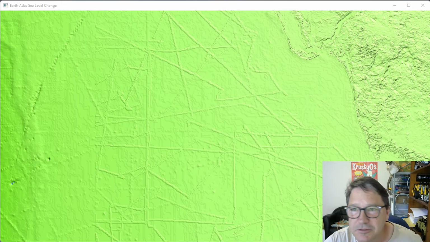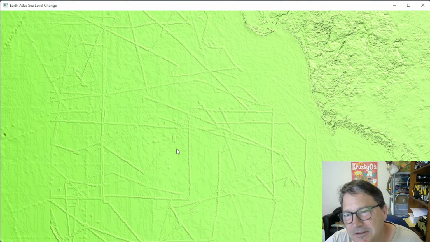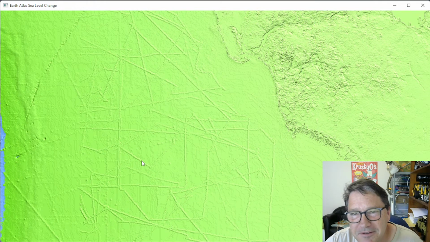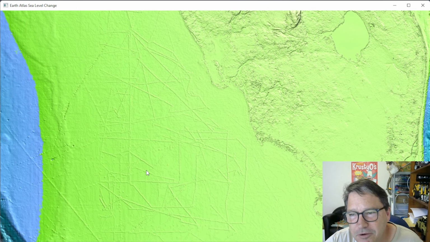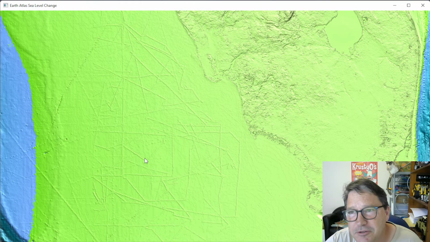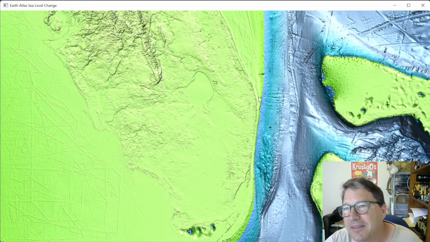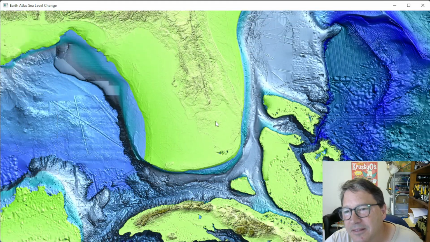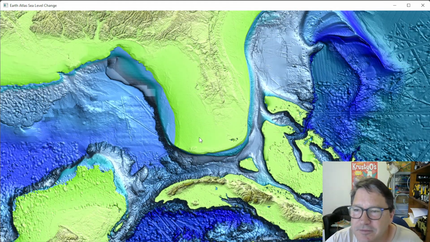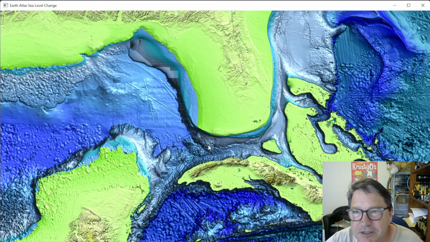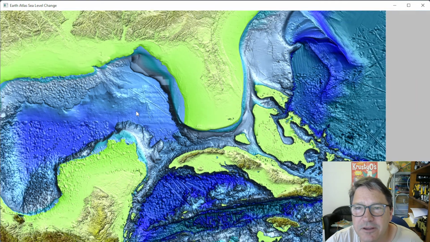It's green because it's terrain, but actually it's bathymetry data. So are these strange patterns an indication of roads that lead to Atlantis off the coast of Florida? You be the judge. Anyway, that's a nice visualization of sea level during the Ice Age in this particular area in the Gulf.